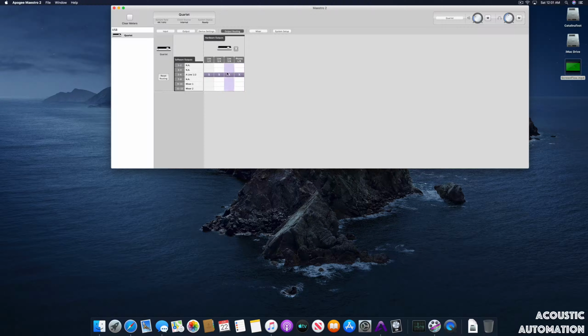Now, if say we had 2 sets of studio monitors, maybe we would put one of them on software mix 1 and 2, and we might put the second pair on software mix 3, 4, and maybe we would put our headphones. You kind of have to double click these. They're a little bit weird. They're a little bit flaky when you click them, but we'd maybe put our headphones on line 1, 2. So the first monitors and our headphones would have the same mix, and the other monitors, maybe that would be like inside of a secluded off studio. Maybe that would be lines 3 and 4 here. And this will make more sense when we start getting into the mixer options, which is the next tab.